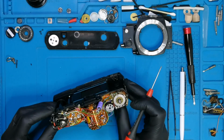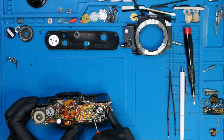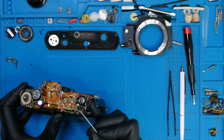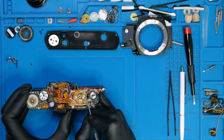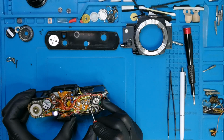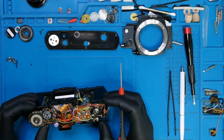On the other side it's a bit trickier, because there are at least a couple of points where they soldered two wires in the same point, and I'm not really good with the soldering gun. Here, for instance, this bit is actually a wire in itself. It comes from down under, and it makes a loop across these two wires, and it's soldered in place. So it's very tight. It's very easy to actually burn something while trying to desolder something else, especially when the solder bubble, let's call it bubble, is so large, so you need a lot of heat to actually melt it. I'll see what and how I can do.